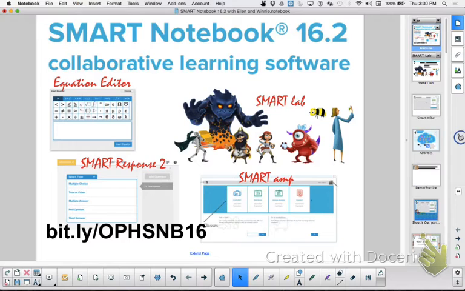And we are getting ready here at Oak Park High School to discuss Smart Notebook 16.2 collaborative learning software. So this is an upgrade from Smart, and eventually this is going to be the only version they're going to support. And as we mentioned earlier, if you're still using clickers this year, you might want to wait to get this upgrade until you can have another system, especially if you're using it for summative assessment, for exams, where you would not be able to monitor where they are on their computers. And we'll talk about some potential in the future about that.